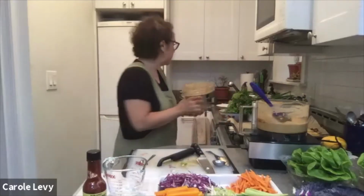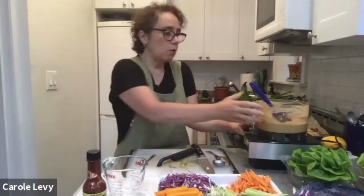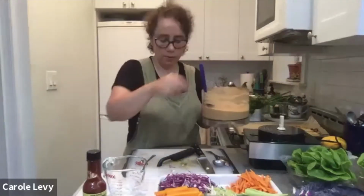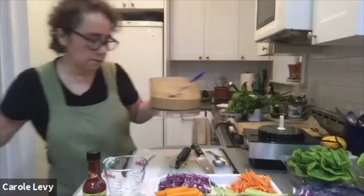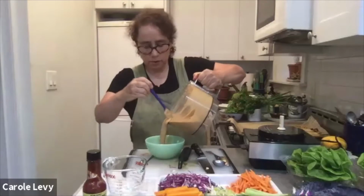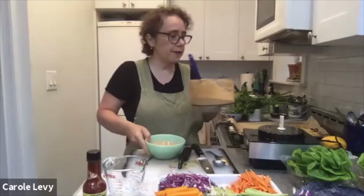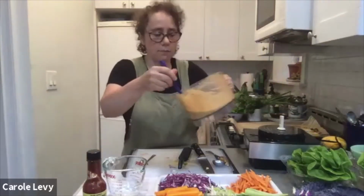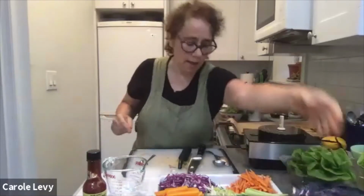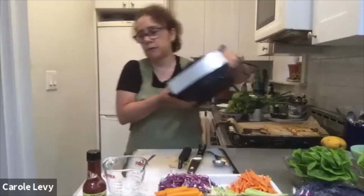So I'm going to get rid of this Cuisinart here. And we're going to pour it into a bowl. And we're going to just hold on to it for the finished spring rolls. And just going to put it in a bowl like this for now. And we're going to put that off to the side so we know that it's going to be there for later. And we've got a lot left. But I'm going to get rid of that. And we're going to move on to the spring rolls, okay?